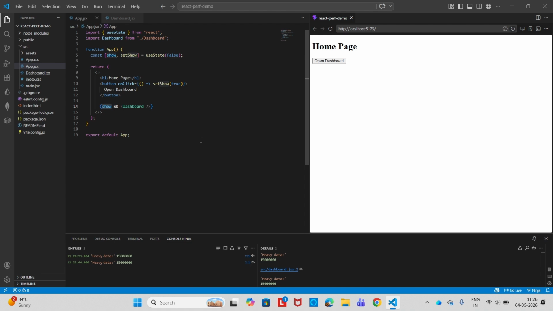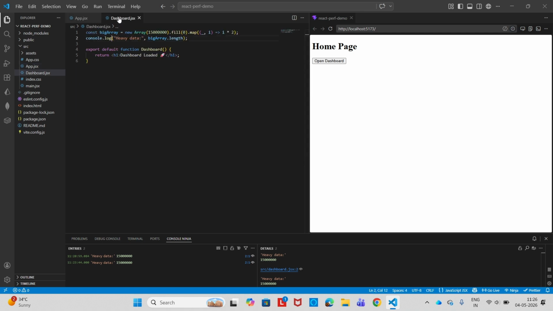Basically, I created a basic React app using Vite. And I created two components. One is app.jsx and the other one is dashboard.jsx. In app.jsx, I created a heading tag and a button. When the user clicks on this button, the dashboard component will get rendered on the screen.